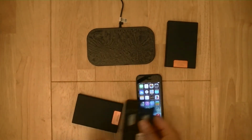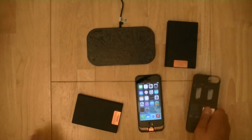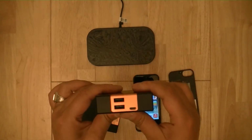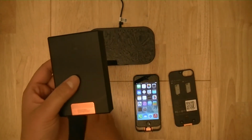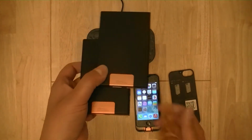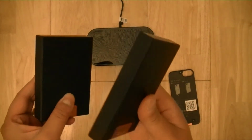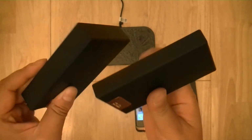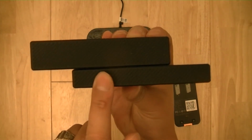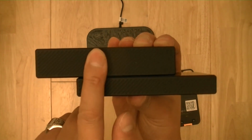However, another way to overcome range anxiety, especially if you don't want a bulky case that you always have to have on your phone, is through a universal battery solution. Duracell and Powermat have created a number of solutions. There are 3 different battery sizes. I have 2 of the larger ones here. This is the Duracell Powermat GoPower series, and the slimmer one is the overnight model, and then I have the long haul model.